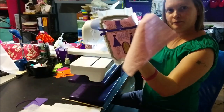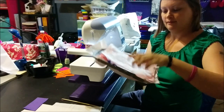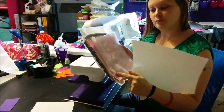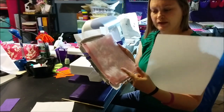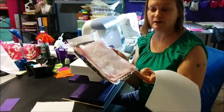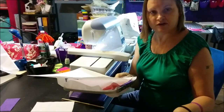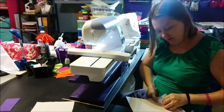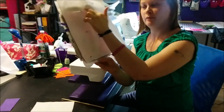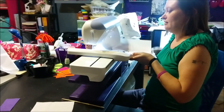Then we need to take our back piece, lay it down in the hoop, center it, then place our large piece of batting, and then our piece of tearaway stabilizer that I referred to earlier. This is so that your presser foot does not get caught in this batting. There is some batting, like cotton batting, that is more densely constructed and your presser foot may not get caught in that — so if you have that type you probably don't need this step. But it certainly doesn't hurt, and stabilizer is pretty cheap. Pin all this together so nothing shifts while we are stitching — I like to put one pin at the bottom, one at the top, and one in the center. Make sure everything is smooth in the back, then put it back on the machine for our next stitch.